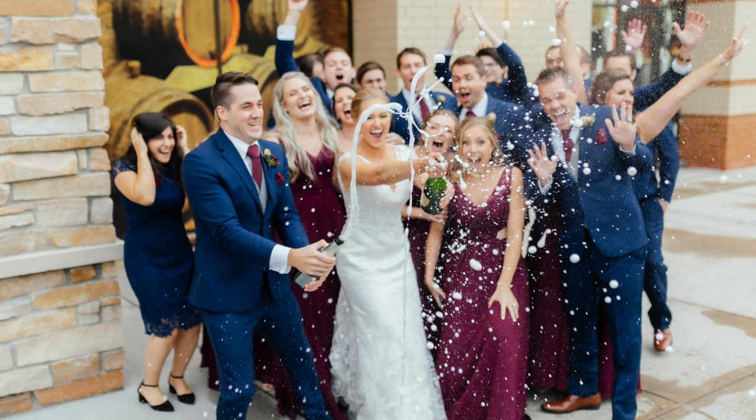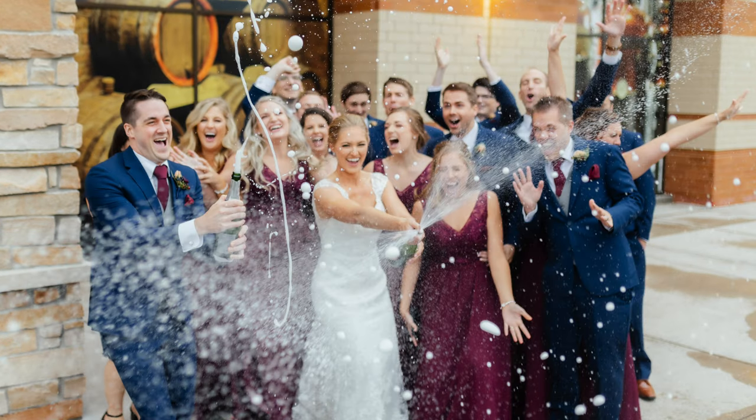You're not going to get soaked. It's only a bottle of champagne and all of it's not going to land on you. So we tell them to shake it over our heads, and it gets this beautiful arc where you get a lot of different angles of them, a lot of variety, especially if there's a wedding party with them, and it gets the angle where it's coming at you a bit, which can be really fun.